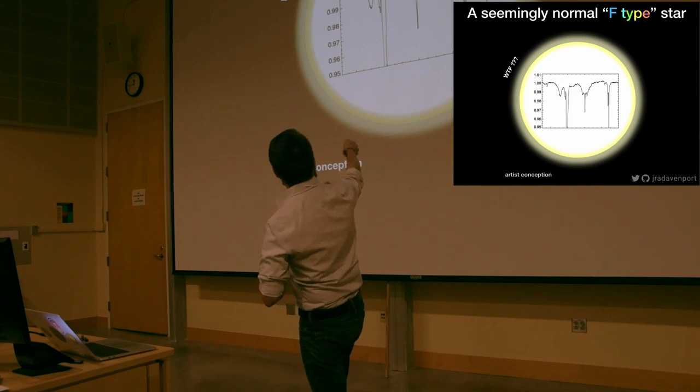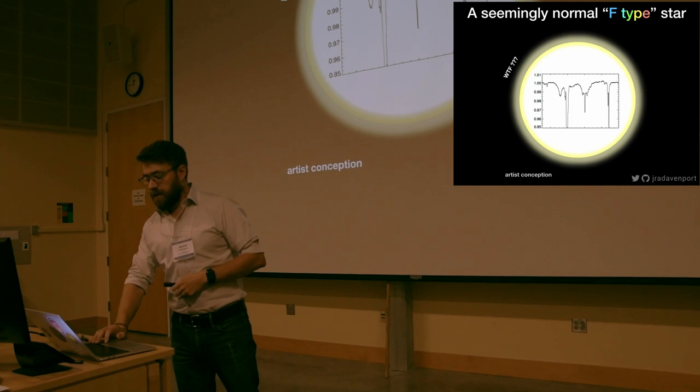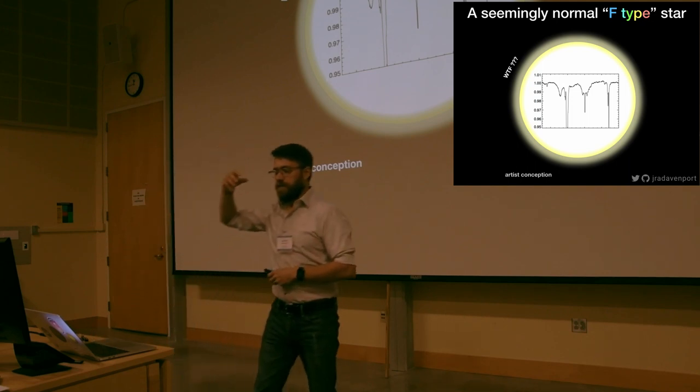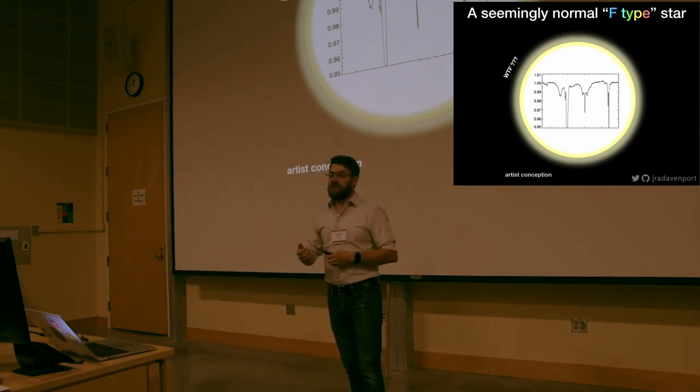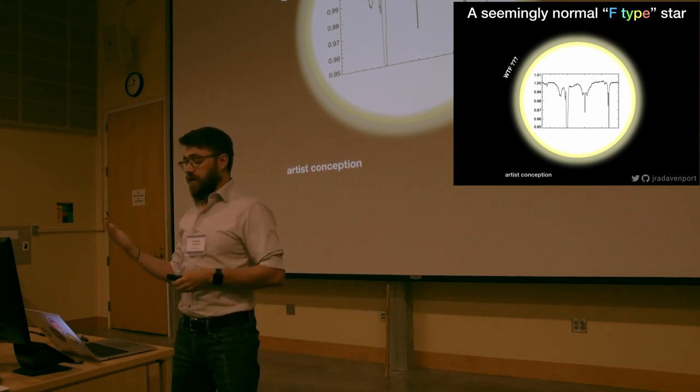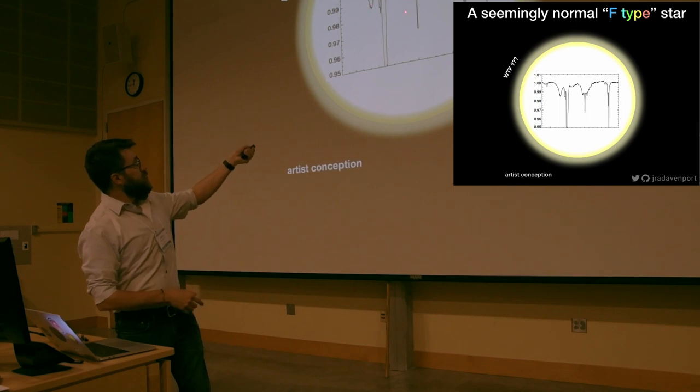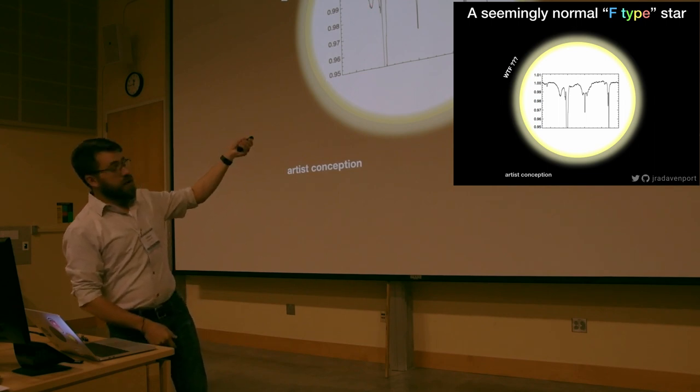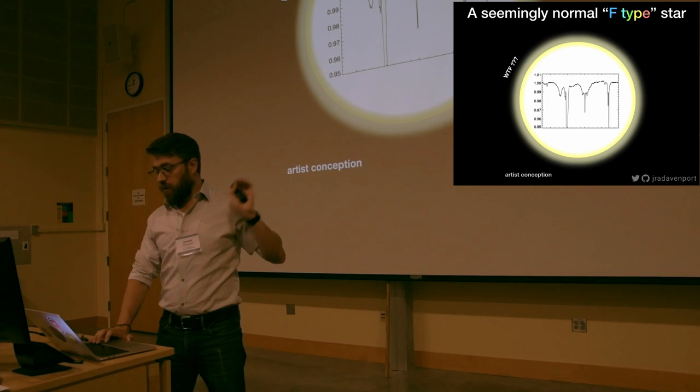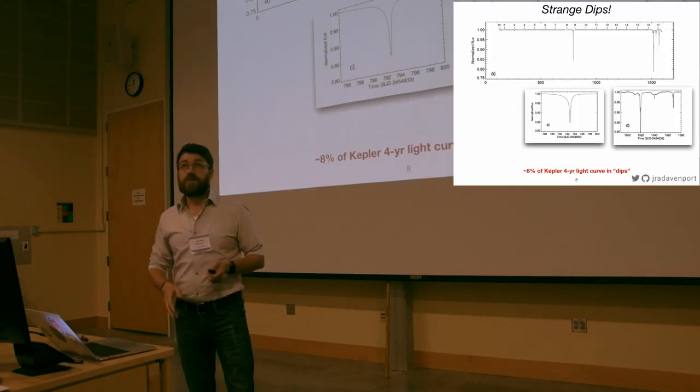This is 30-minute cadence data taken over many weeks. And Kepler being an exoplanet hunter, we can imagine what kind of occulting object might have moved in front of this star, and what the shape would have to be to produce strange Batman symbol-looking events. This was just one set of these strange dips.